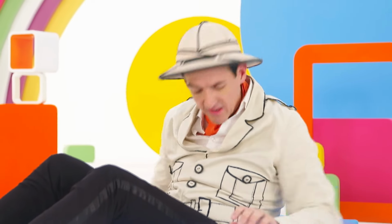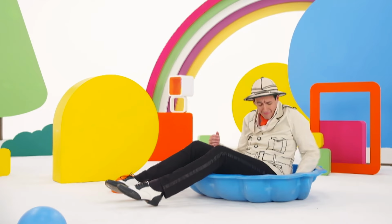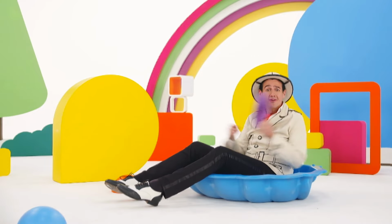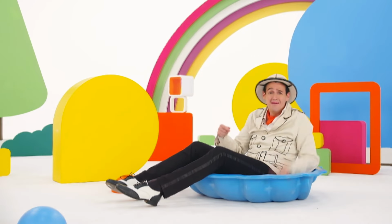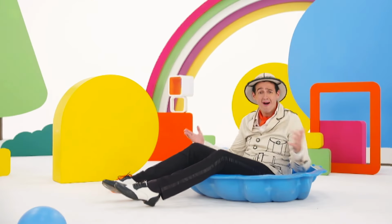It's so hot, in fact, that all the water in my pool has evaporated. Nothing seems to be cooling me down at all. Oh no, even my ice cream has melted. And look at my poor flower. It's not enjoying this heat one little bit. It's just way too hot.